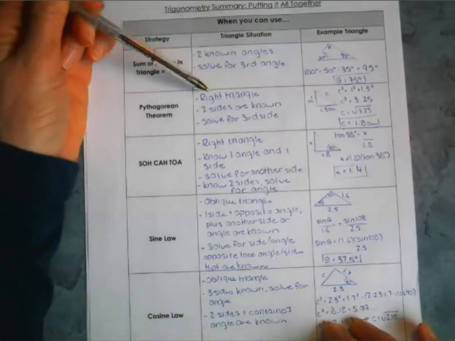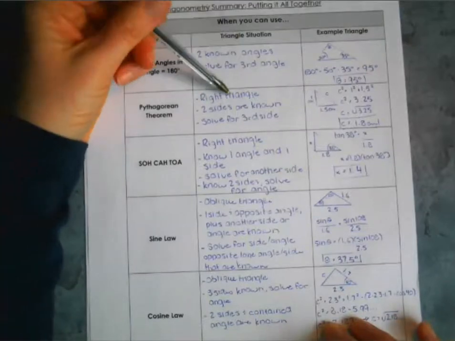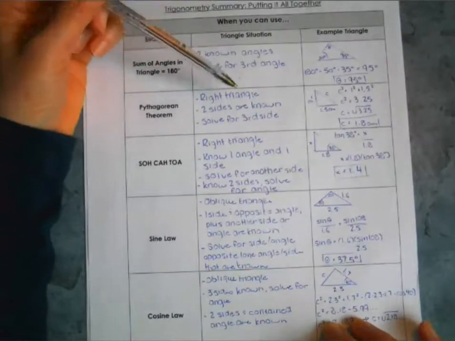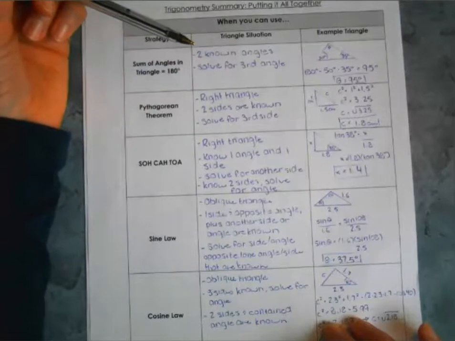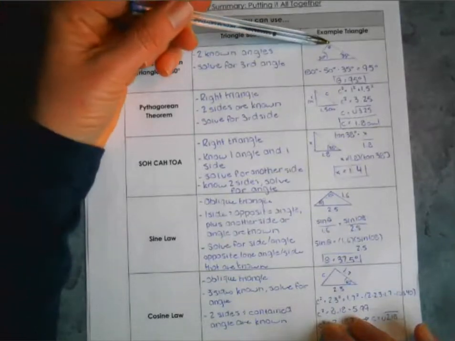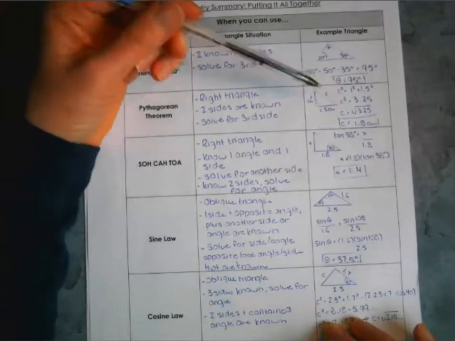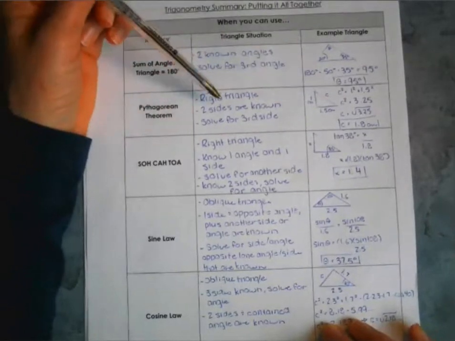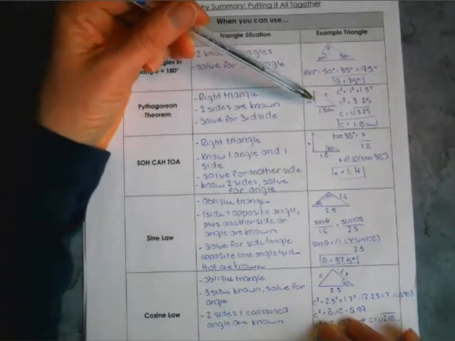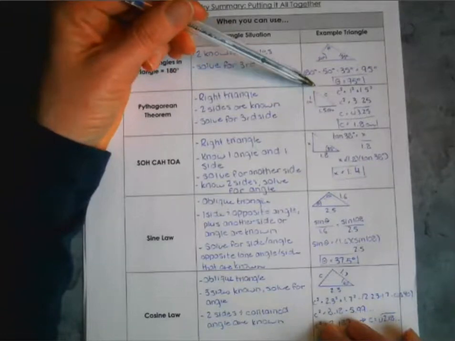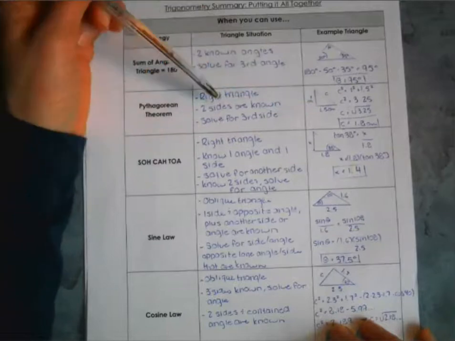Remember, it's really important, and a lot of students end up trying to use this in other types of triangles. You have to have a right triangle to use Pythagorean theorem. So it has to be a triangle that has a 90-degree angle in it. Now, as we looked at in the sine law, sometimes you can break a triangle down into a 90-degree triangle and solve for a side in that way. But there has to be a right angle in whatever triangle you're working with, whether you've artificially constructed it by dividing a triangle in half, for example, or if that's just how the triangle is.